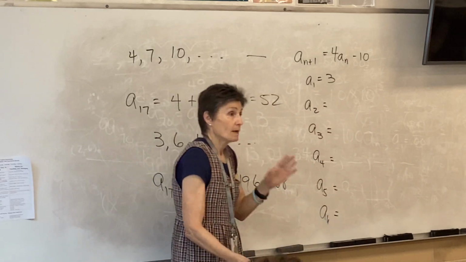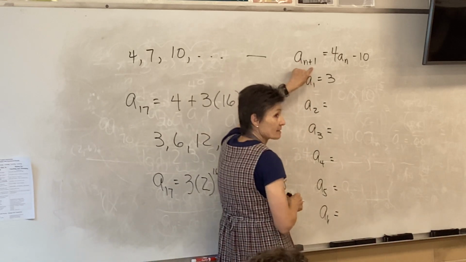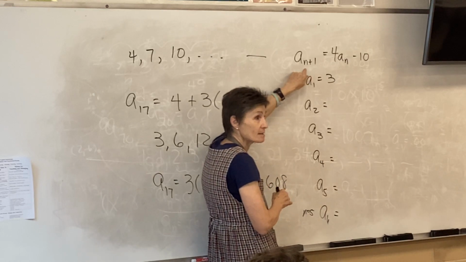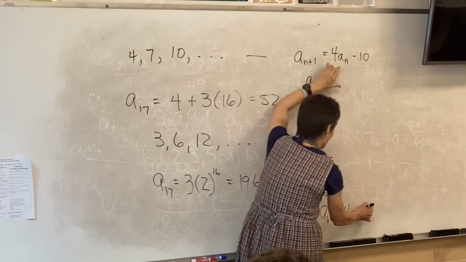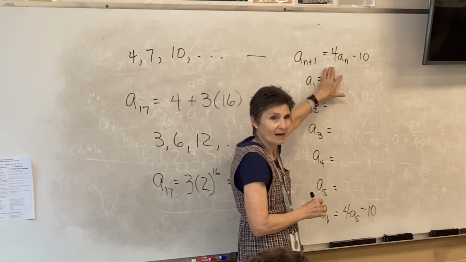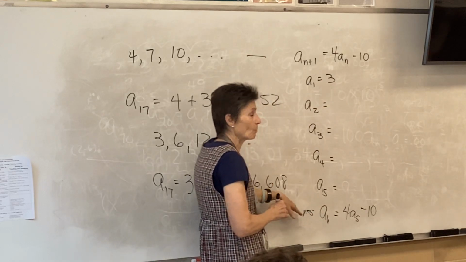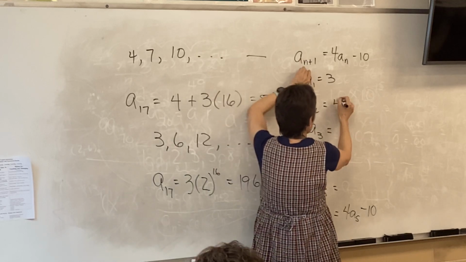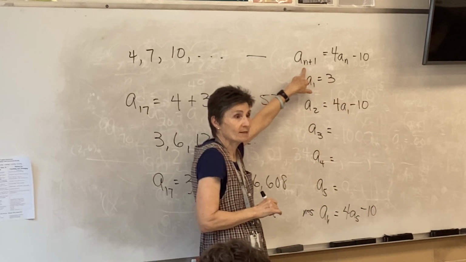Now, at first glance, if I'm finding a sub 6, then aren't I gonna let n be 5? Wouldn't that give me a sub 6? So what does this say? That's 4a sub 5 minus 10. Do you see the problem? I don't know a sub 5. So I'm gonna have to start up here and work my way all the way down. So what's a sub 2? A sub 2 will be 4a sub 1 minus 10. Make sure that makes sense to you because you're gonna have to do one of these on your own at some point.